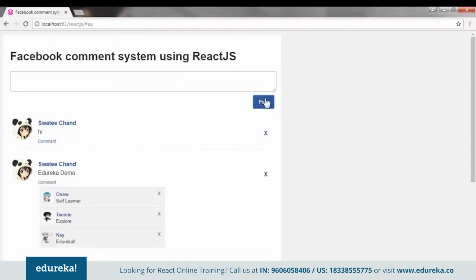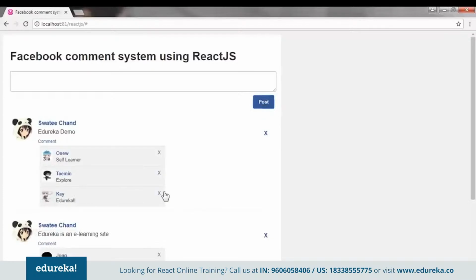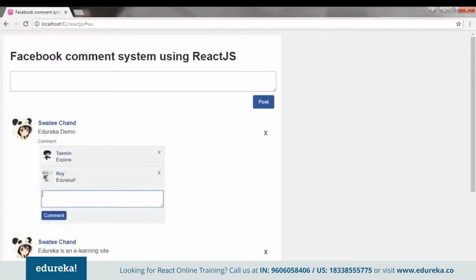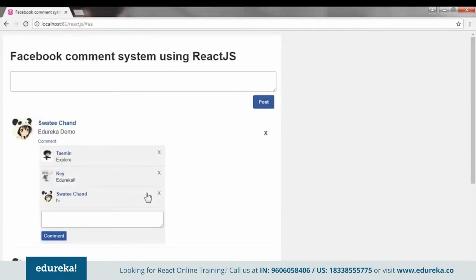Here I'm adding a comment. I can delete my comment. I can even delete some other's comment if I have the authority, and then I can reply to others' comments like this. Perhaps you would have noticed that whether I'm adding or deleting comments, only that section is getting updated instead of the entire page. So what I'm trying to say is that we do not have to reload or refresh the entire application to see the updates. So how exactly is this happening? Well, this is the magic of React.js, and that is what we are going to learn today.